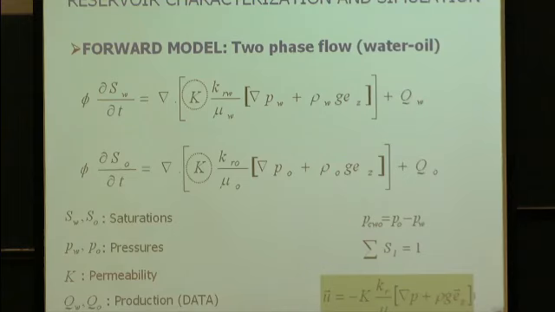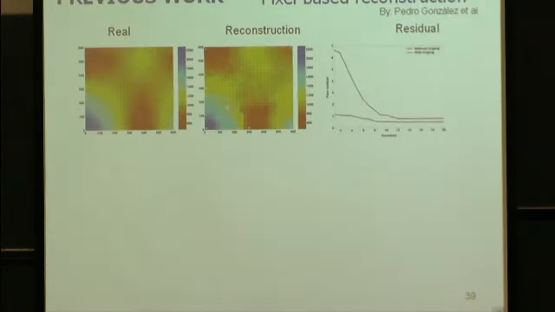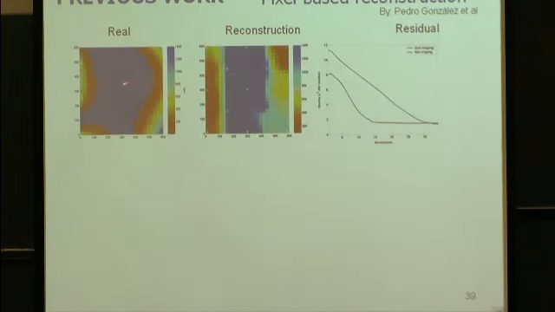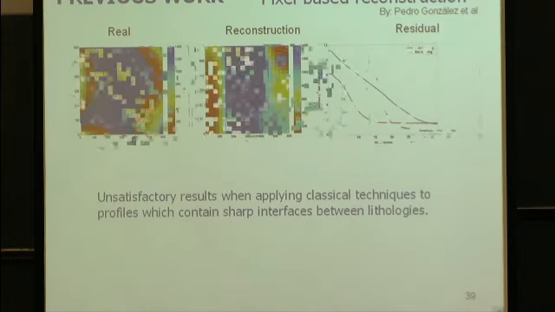Here you have a two-phase flow equation, a simplified black oil model. You are looking for permeability here. If the real profile is smooth, the reconstruction gives you a very good approximation to this, or reconstruction with standard techniques. If the real profile is non-smooth, has interfaces, standard techniques typically give you still a smooth reconstruction, and you might struggle to get out of this what you really are looking for.